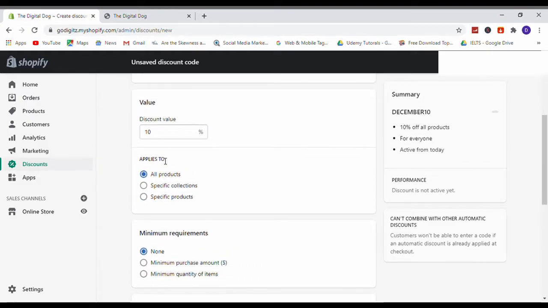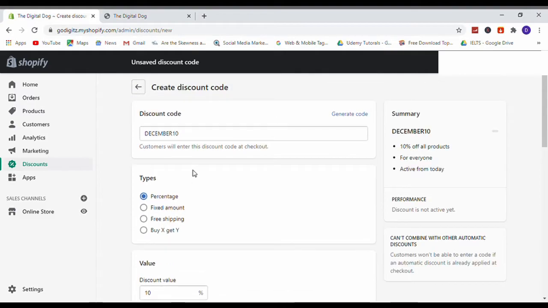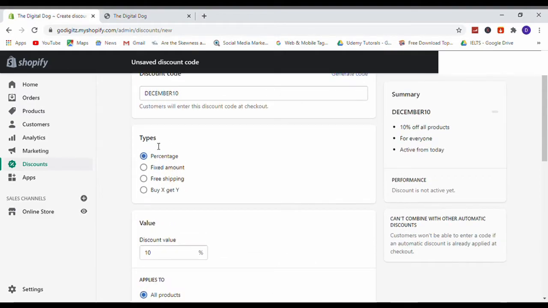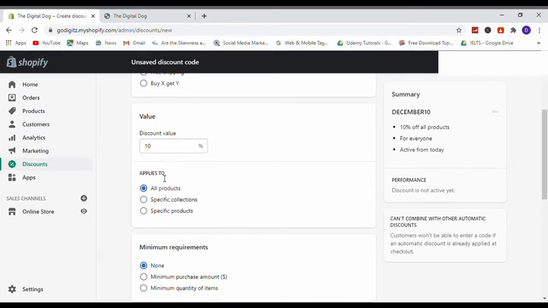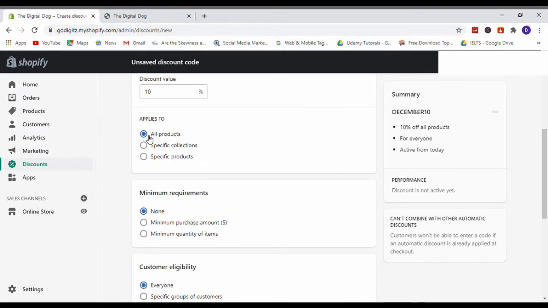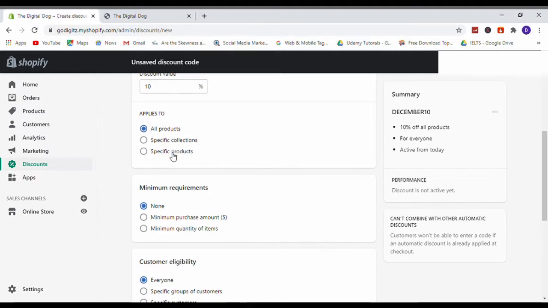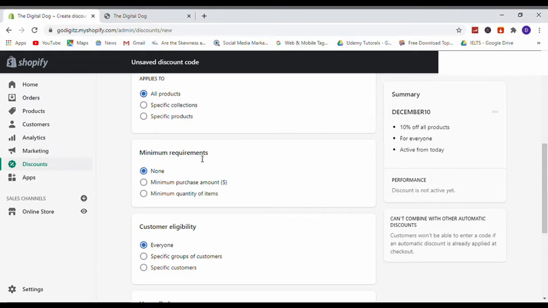After that you can see here, again I go back: discount code December 10, type percentage, and discount value is 10% discount. It applies to all products, specific collections or specific products. Here I put all products. Minimum requirements means you can put none, or minimum purchase amount.